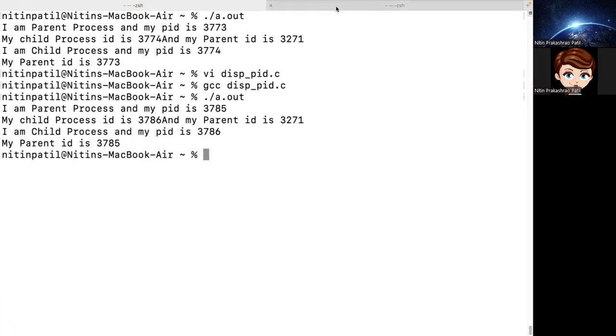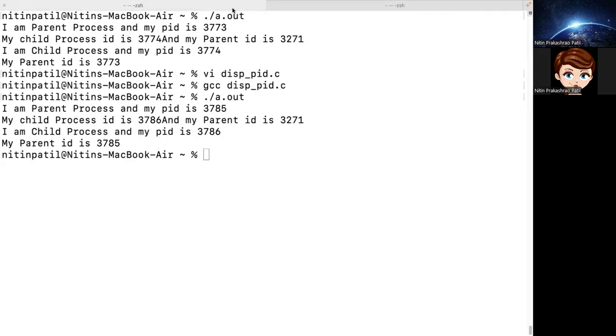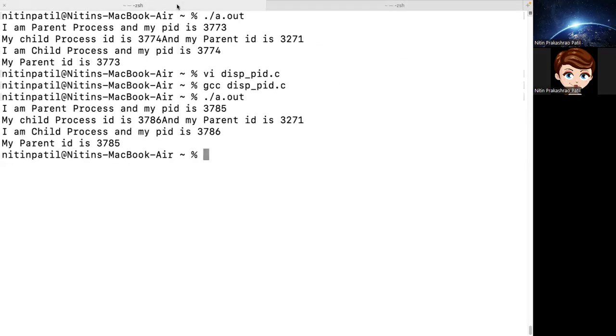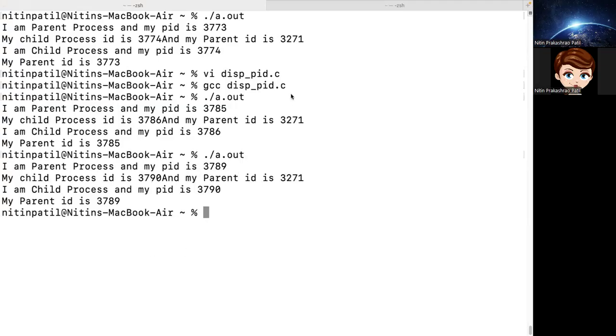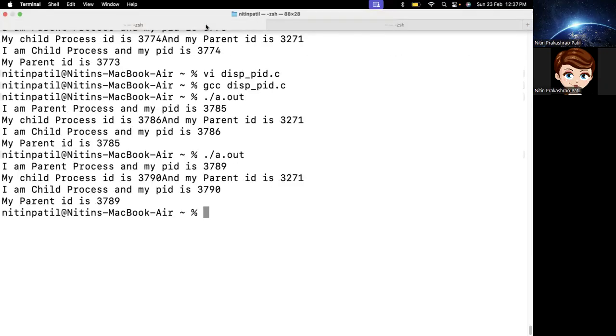While it is executing, ps aux | grep a.out. Now it already printed this value. So right now nothing would be in memory. For a.out we are not seeing anything. Let us execute the code again. The time that we gave seems to be very small.